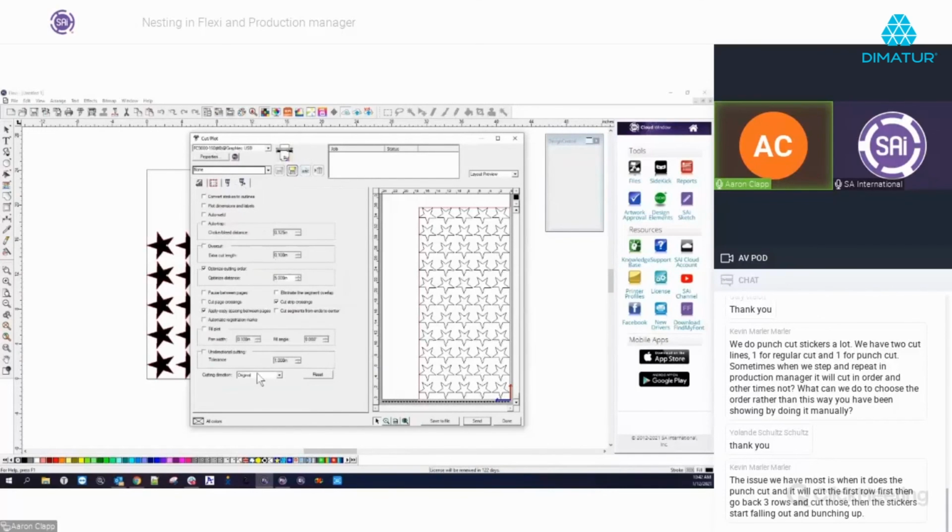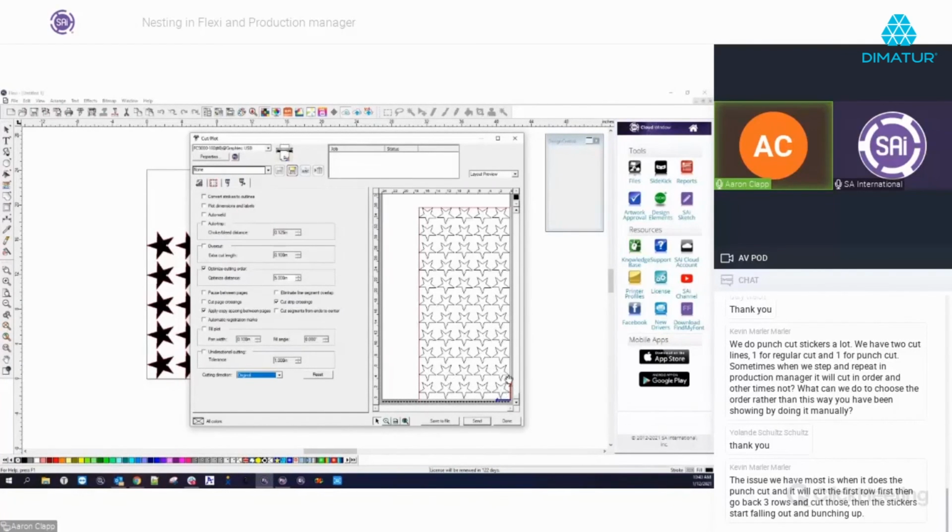One of the other things you can do is you can also set unidirectional cutting, or you can have it do some other things in here, so you can tell it do clockwise or counterclockwise. For the most part, the software kind of indicates what it's going to do. So it's usually by default in the Production Manager always set to the fastest cut, trying to keep it starting in the origin.